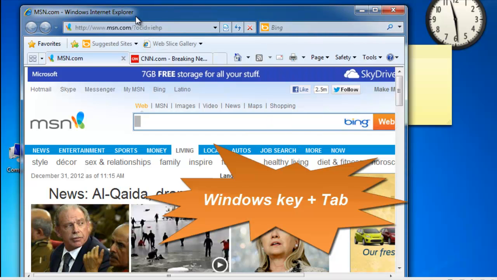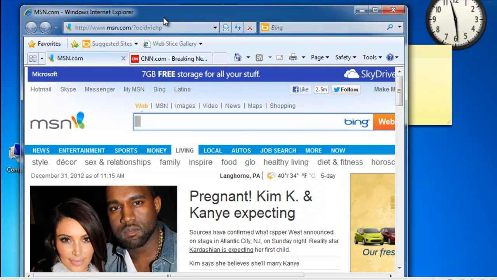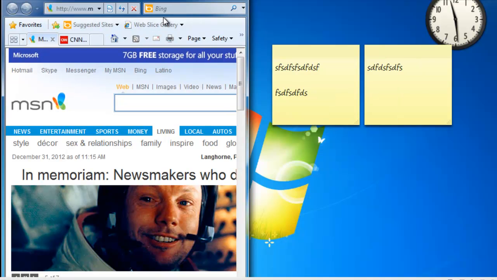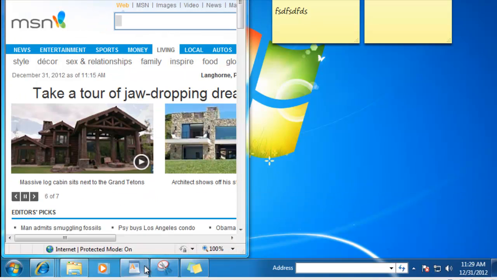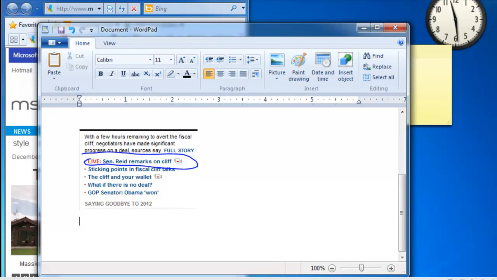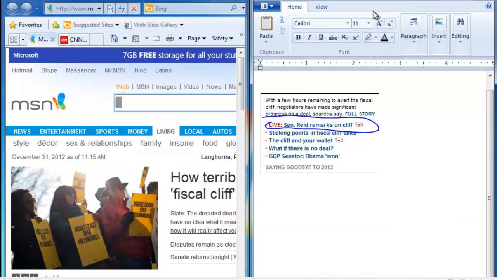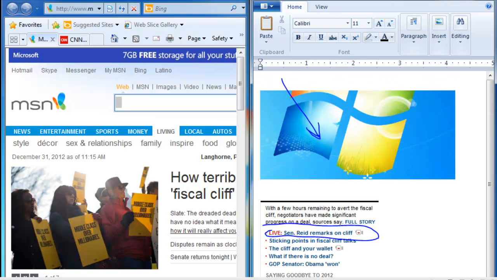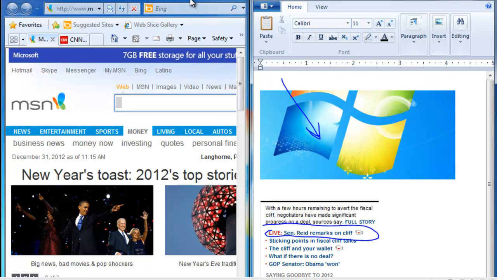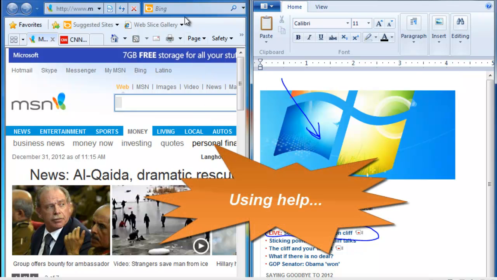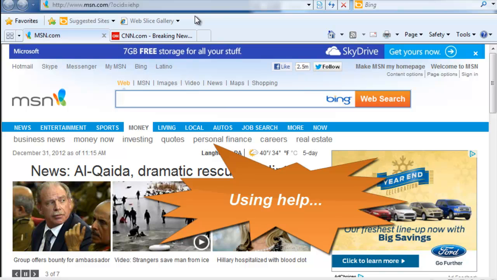In Windows 7, if you have two windows open and you want to have the screen fully halfway, you can hold down the Windows key and then press the left arrow on the keyboard, and it will put that window in exactly half of the screen. Now if you have another program, let's say this one, and I want it exactly on the other half of the screen, you hold down the Windows key and then you press the right arrow. And now we have it on the right hand side of the screen. You can also double click on the title of a window, and it will make it full screen.